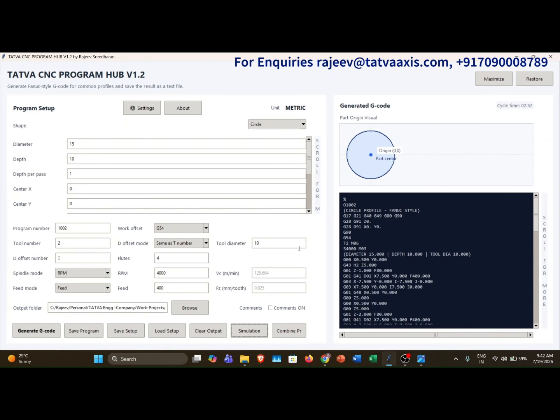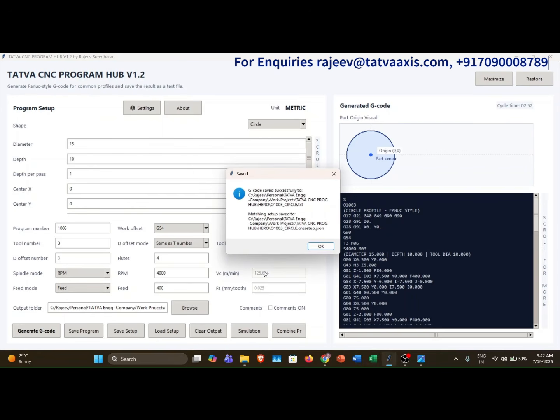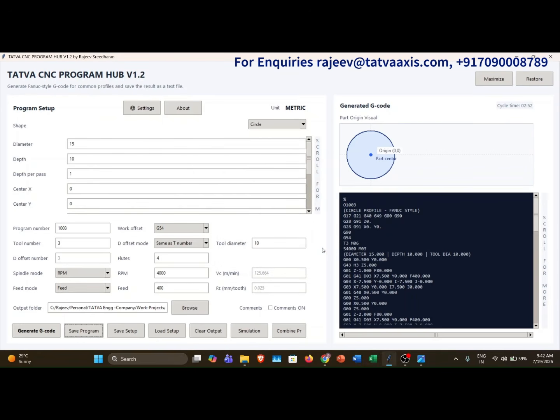Now let us save this program. We'll save it as 2003. Tool number 3. Generate. Save. This is also saved now.